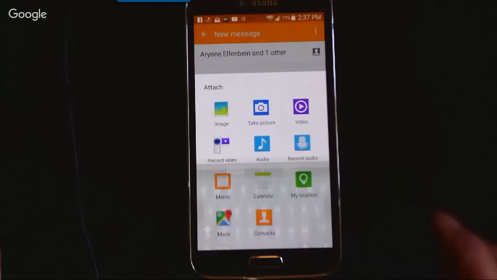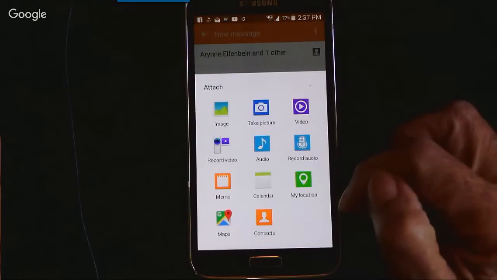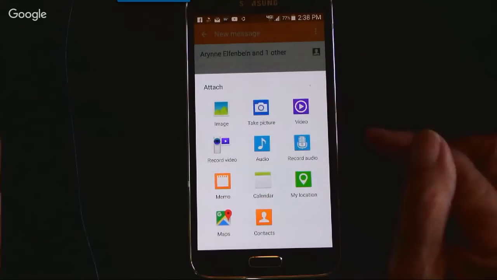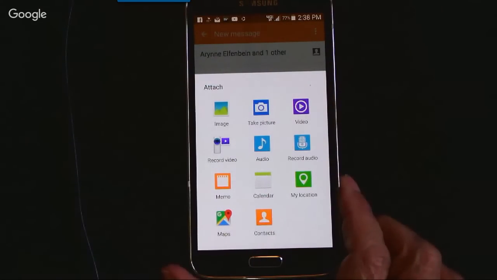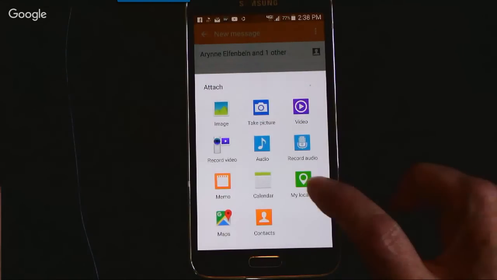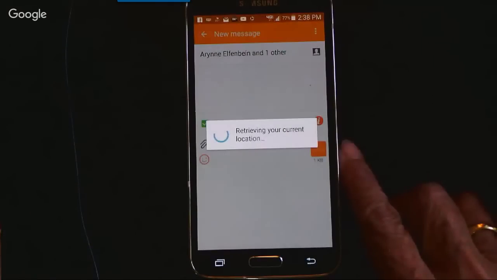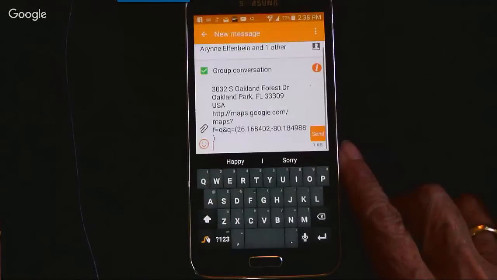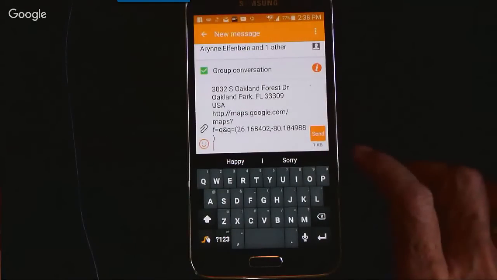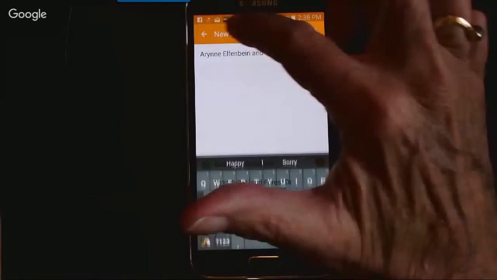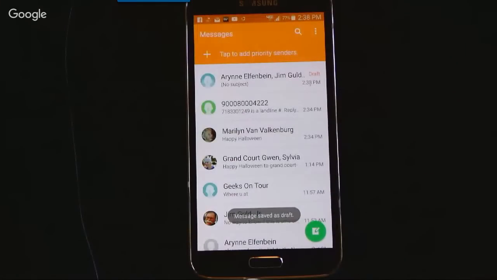Now, if you want to attach something, you can tap on the little paper clip and you can attach an audio recording, a map, another contact list, or an image, and you can take a picture. But as I showed you before, I prefer to take the picture first and then share to a text message. But this one's kind of cool. I could share my location. So if somebody's trying to meet me and they can't find me, I can attach a map and send that location. But I really don't want to do that. So I just backed up on that.